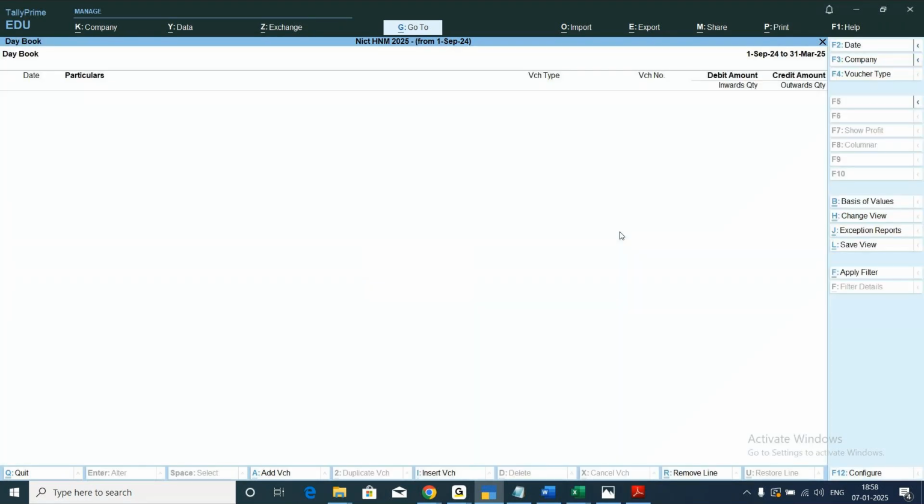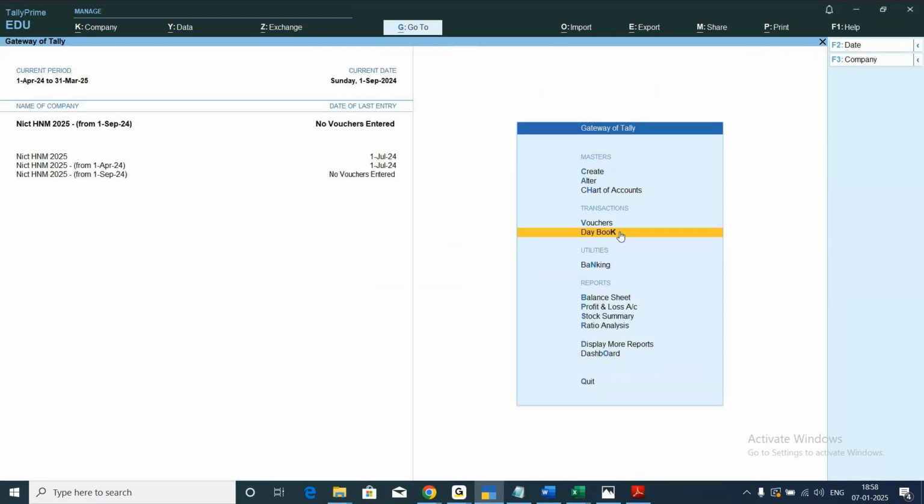Ma'am, for both the companies, there is no data displayed. Okay, do one thing. Click on this F2, click on period.